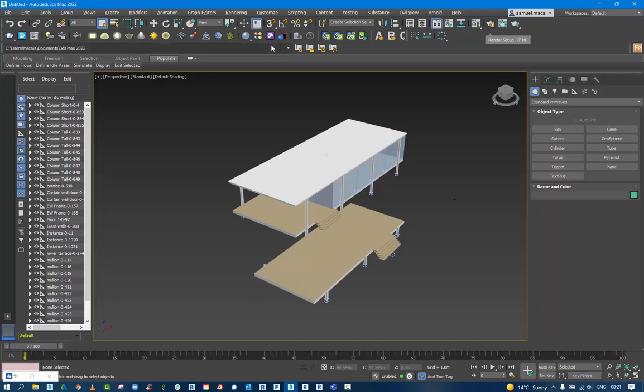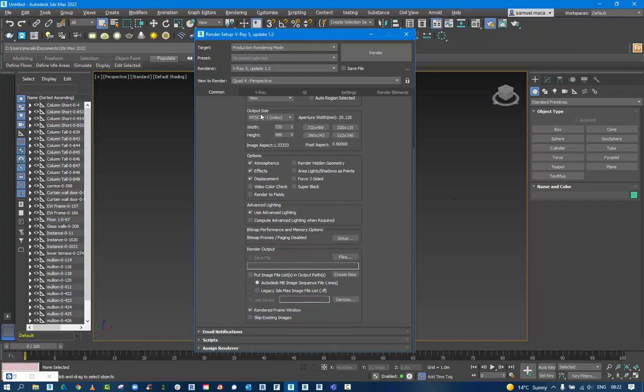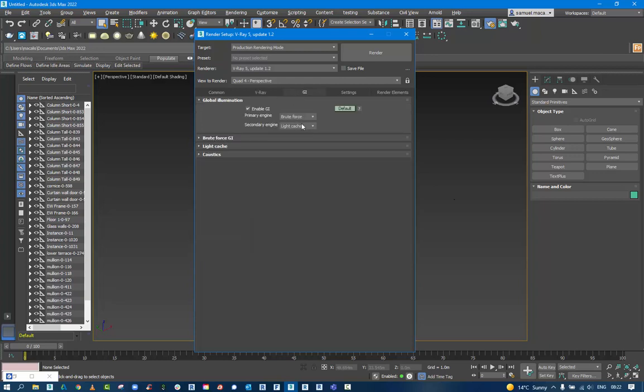Once I've fired up the Vray material library browser, I can go to my render setup with the teapot and the kettle, and this has moved to the Vray rendering engine. What I typically do here is there are the main settings to speed things up. These are just my low settings to make it fast. All I've done is switch from progressive to bucket. And for the GI, you just need to go to light cache and drop that down to maybe 200. That's all you really need to know about the rendering engine for basic conceptual rendering.